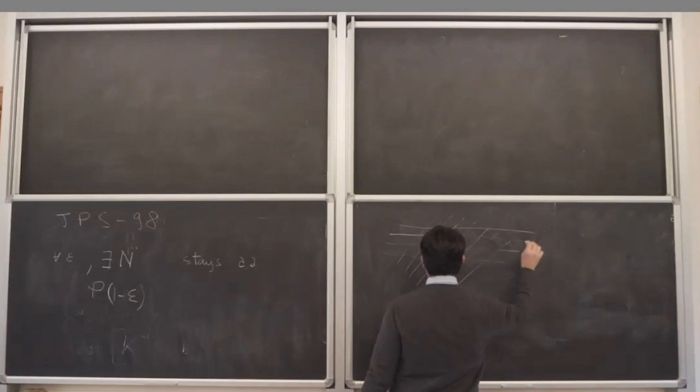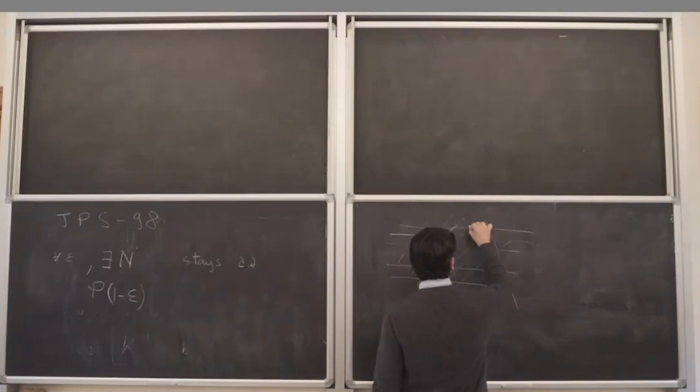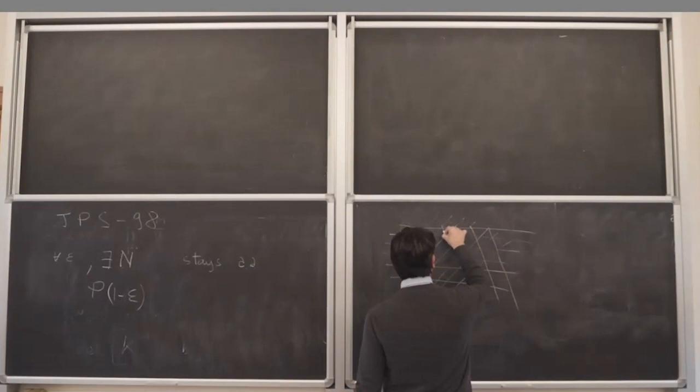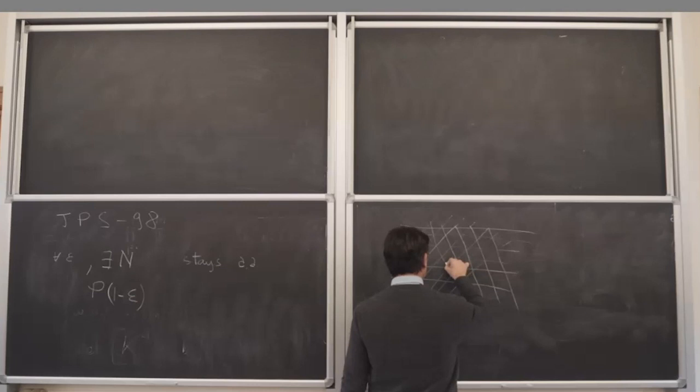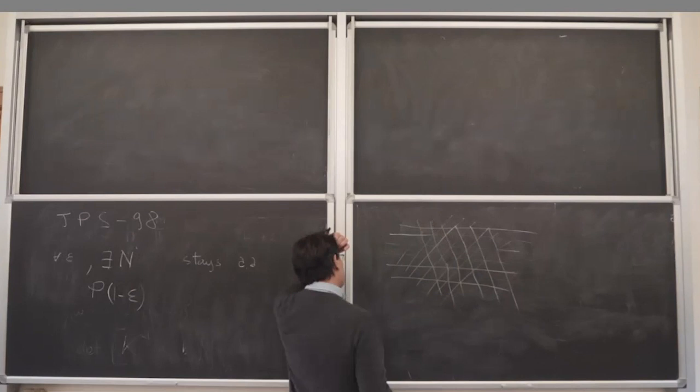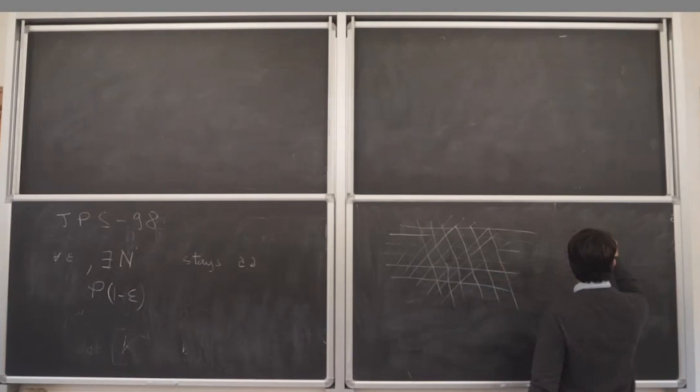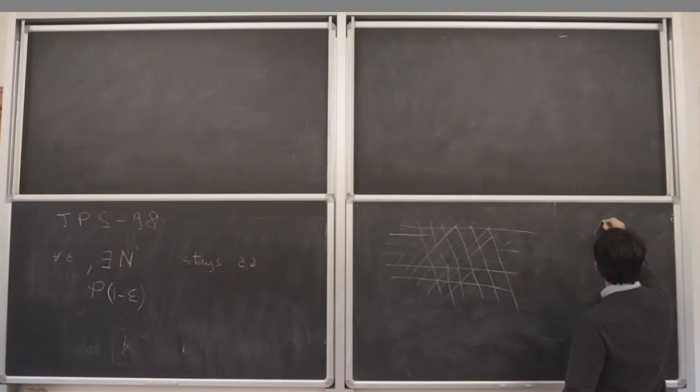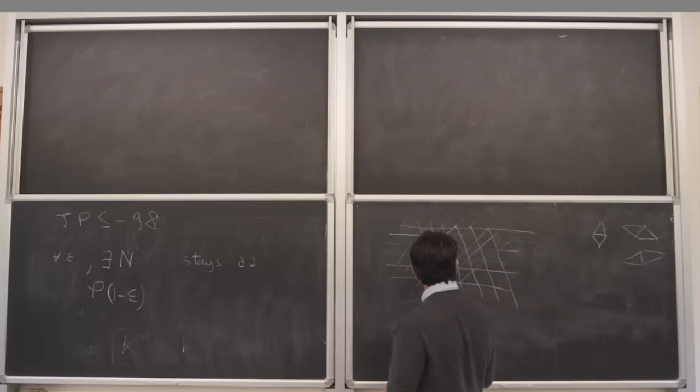sorry, this chalk is not very good. I should have prepared the picture. So this is a triangular lattice, and you can cover it with tiles. You can see that the tiles are rhombi. You have rhombi of this kind, and this kind, and this kind. Okay, you can cover this with rhombi, and if you do this, I really should have prepared the picture.